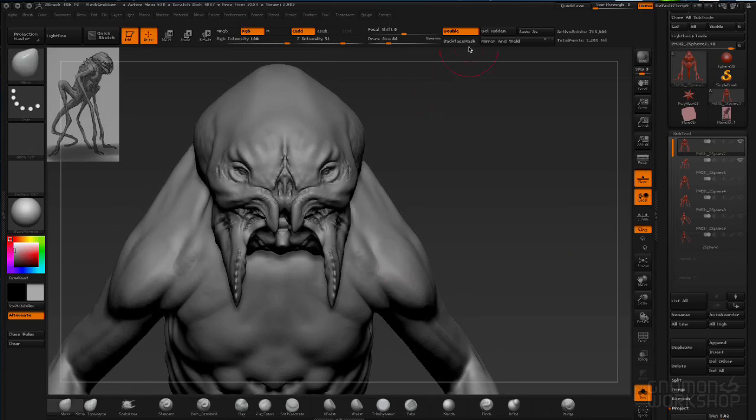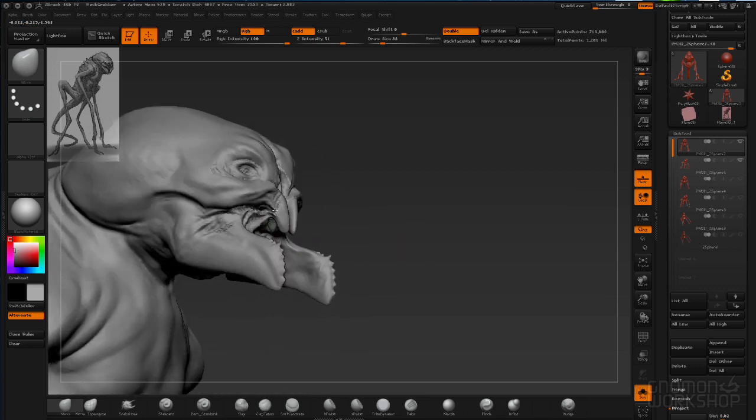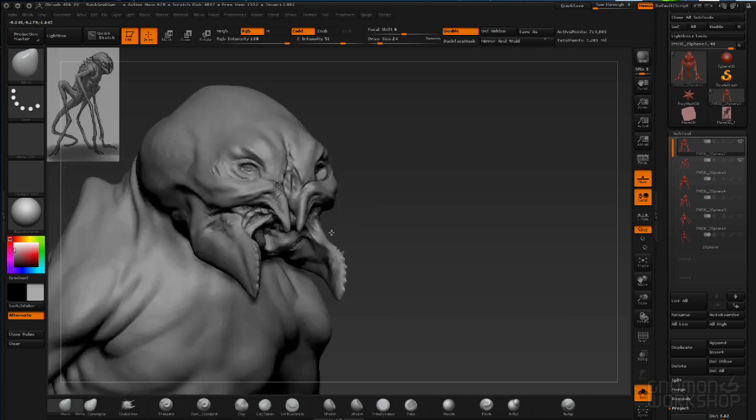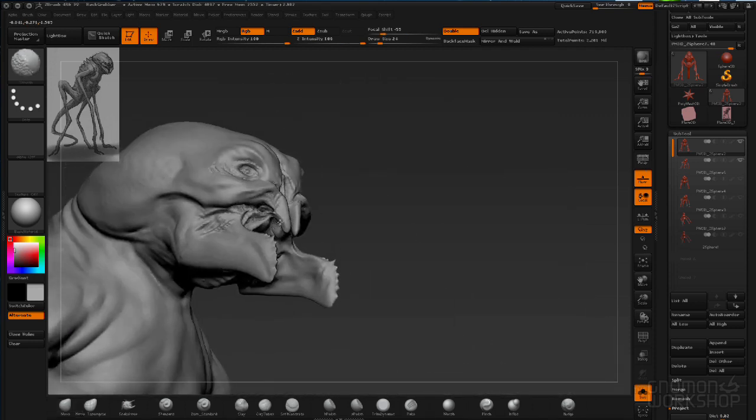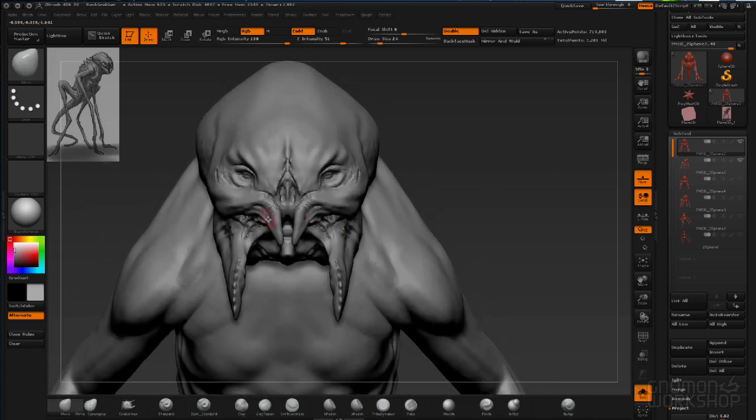I still feel like the eyes could be a bit closer together. Even at this stage, I can still get away with moving shapes more evenly than if I had more resolution. Let's go in here, and let's really tuck that in. There we go. That's interesting. Pull that back a little bit.